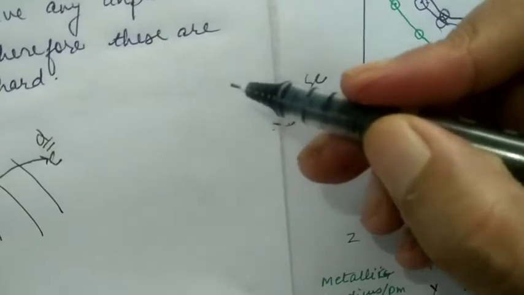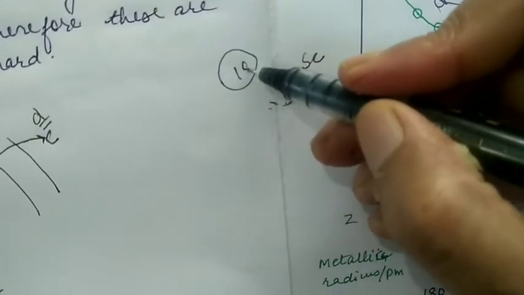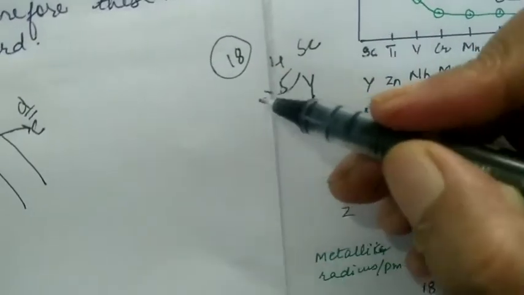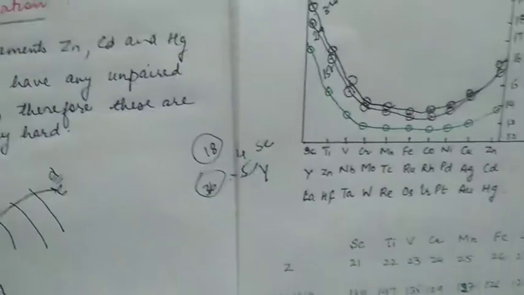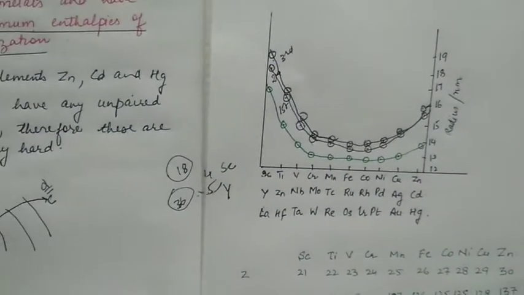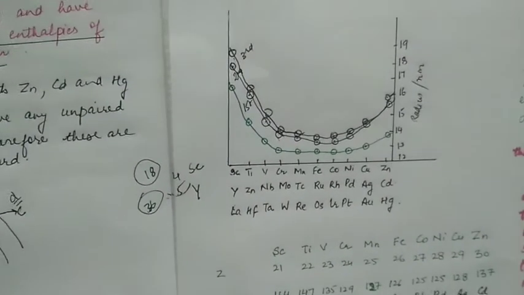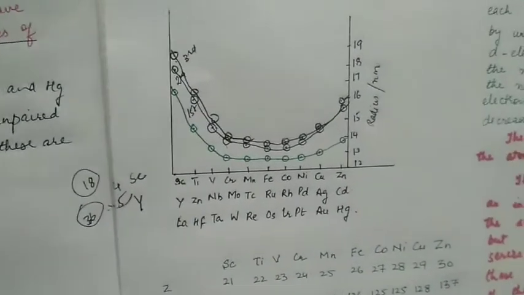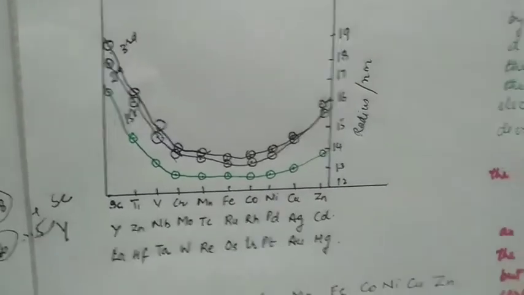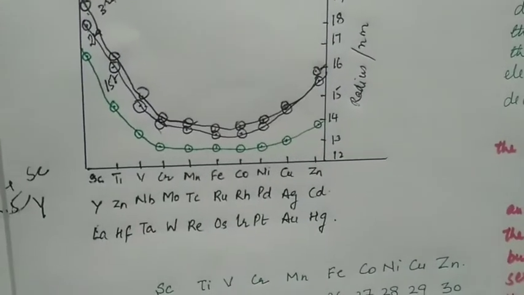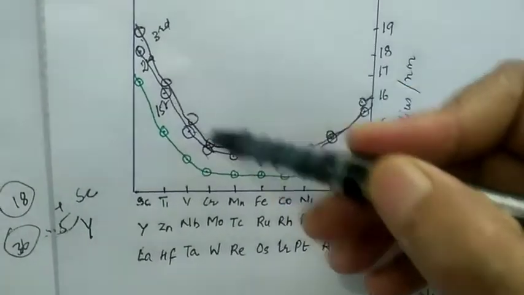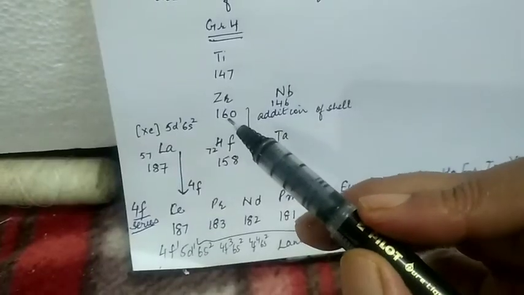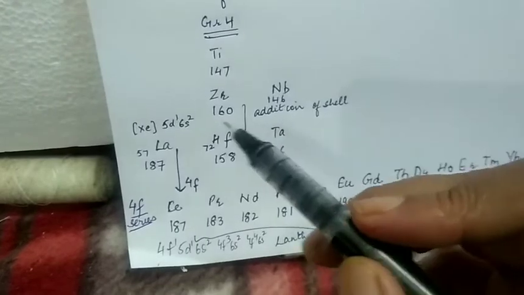In case of scandium, the inner core contains 18 electrons, whereas in case of yttrium it consists of 36 electrons. So because of these two factors, the radius increases, that there is a large difference between radius of elements of second transition series and first transition series. Radius of third transition series elements and second are almost same. Zirconium belonging to fourth group is 160.